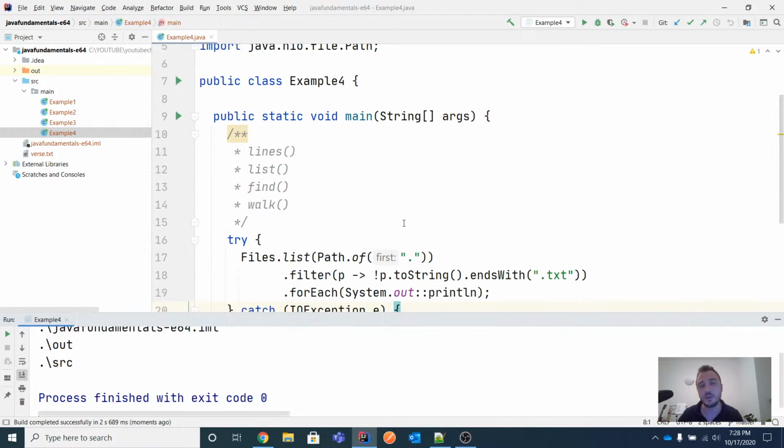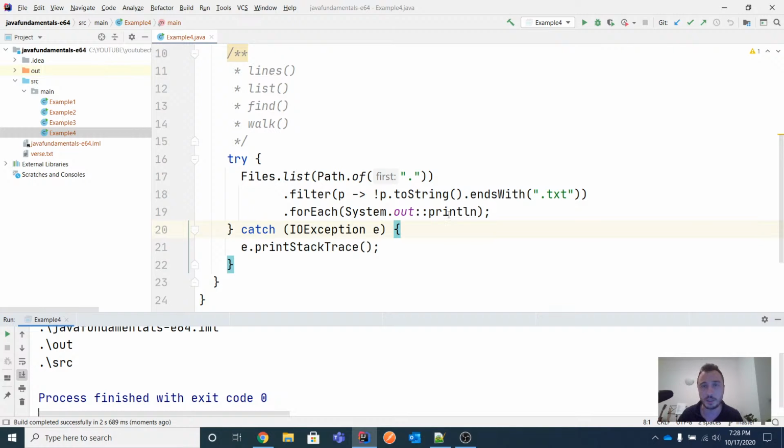The whole idea is that you can use the whole power of Stream API now to work with the paths and directories. So that's again a really nice feature. And if you have list, you can actually do a lot of things already, so you don't necessarily need more than this. But yeah, you have actually two more methods that help you implement even more easily some cases, like finding a file by its properties or parsing a specific folder. So let's try to use this as well in other examples. So let's start with walk.